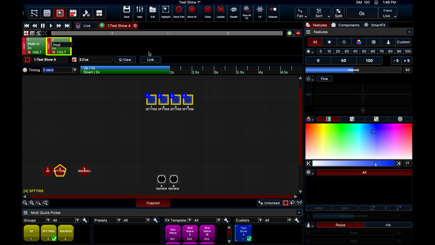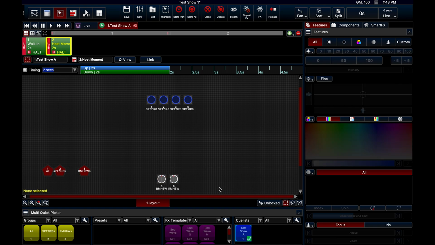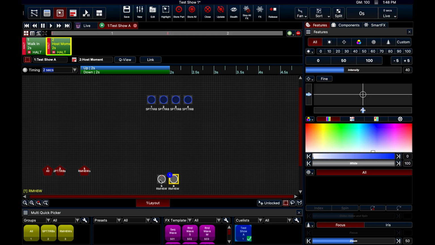Next thing I'm going to do is hit this little green plus and add a new cue. I'm going to call this new cue the host moment. So let's say Sunday morning, the first thing that happens is that your host for Sunday comes out and says hello. When you create a new cue, it's cool because it actually carries over the last set of settings. So I'm going to bring these down to 30%, turn on my washes, give that kind of feel. Perfect. Now I have a host moment.